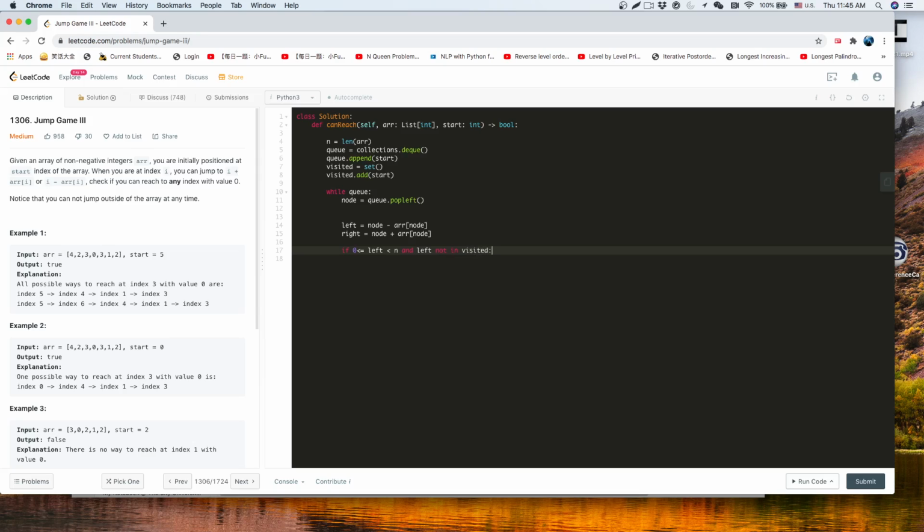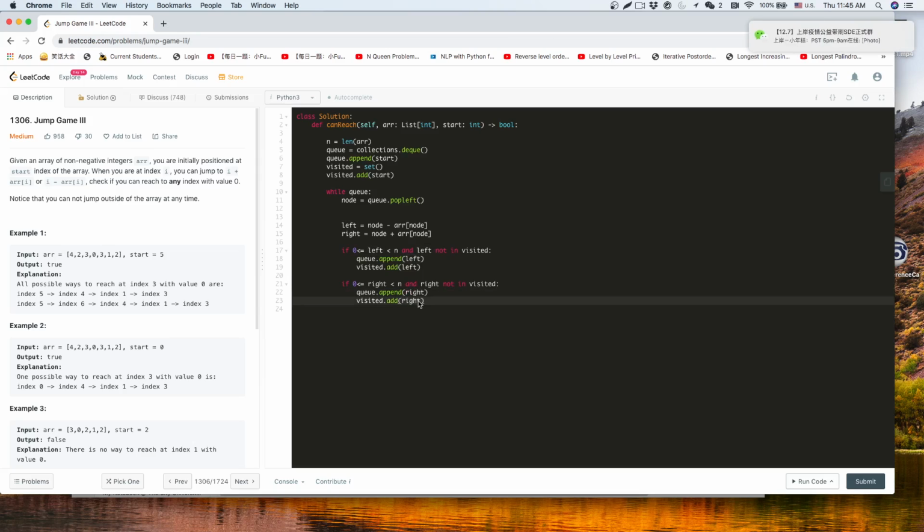If not, we put it into the queue and explore this position, so we append this and mark it as visited on the left as well. The same thing happens on the right, so we just copy and paste. Now we have explored both the left-hand side and the right-hand side.